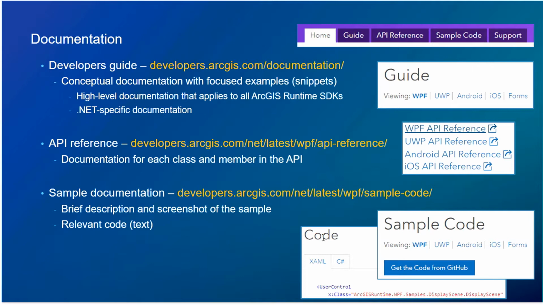The documentation then, on the developer's site, both guide documentation, so I'd encourage you to take a look at that. The guide documentation is the high-level conceptual information, but it discusses a lot of important fundamentals like the different layer types and their API representation. There's the API reference, so the screenshots on the right-hand side are all specific to .NET, because I work on the .NET SDK, but each SDK within the runtime has essentially the same architecture and layout of their developers' website, so they have the same range of tabs and the same documentation set up on there as well.